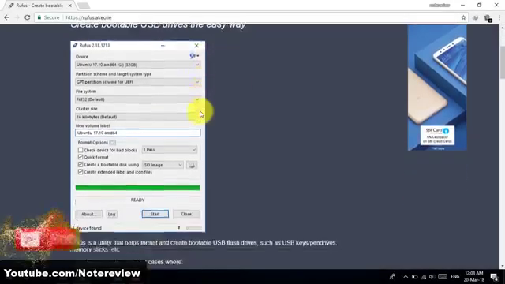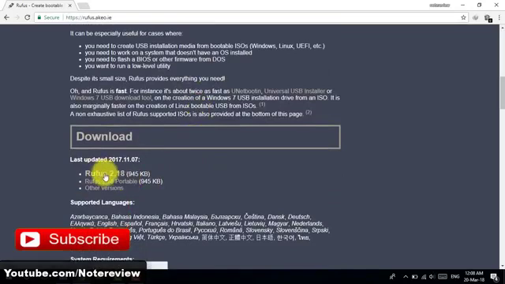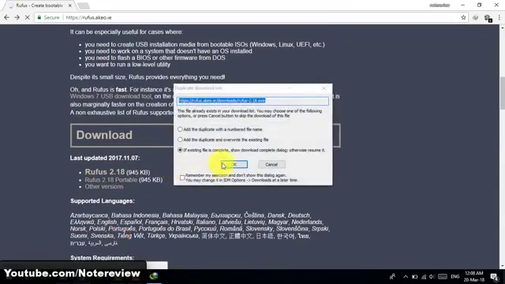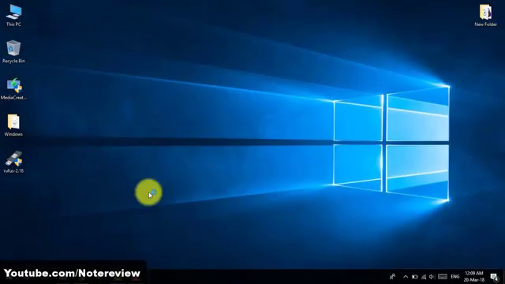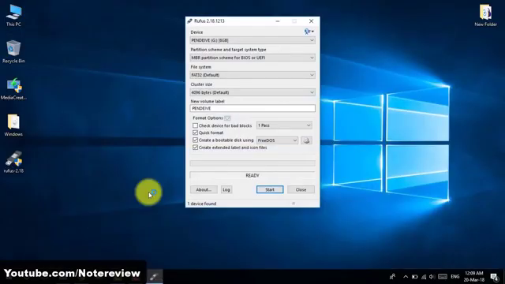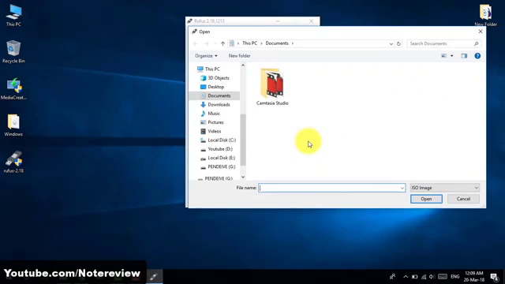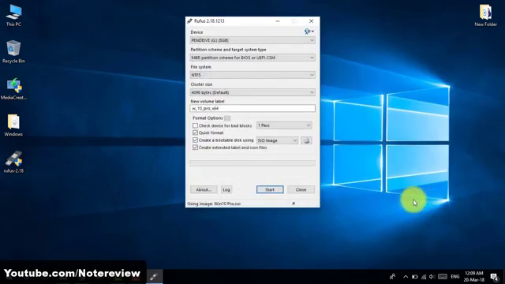Now you will require Rufus, which is required to flash the ISO file onto the pen drive. I will give the link for this software in the description box, and it is around 10 MB only. Now insert your pen drive and open Rufus, and make sure that you have selected the pen drive only, because in case you select your hard drive, then all the data from your hard disk will be deleted. So please keep this in mind, click on the icon and go to the location where you have just kept the Windows 10 ISO file, select the ISO file and just click on start.